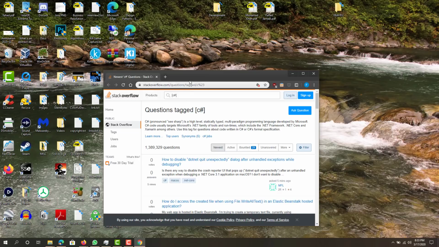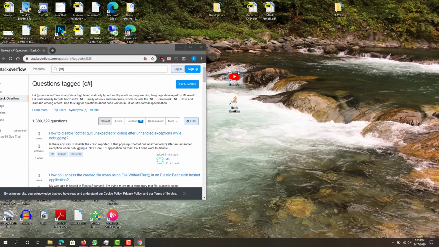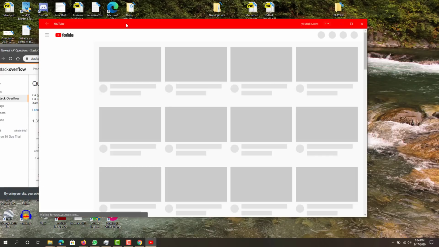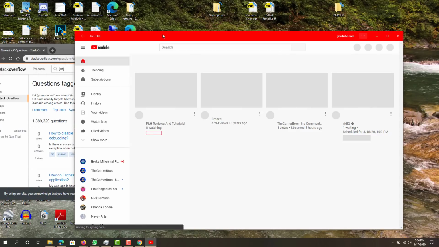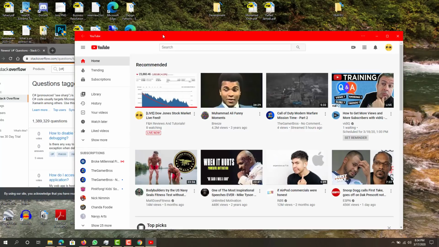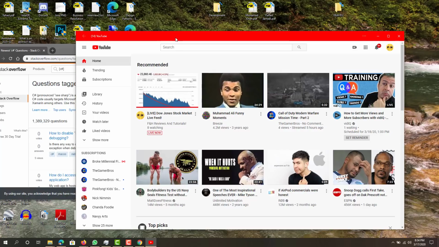And compare that to the Microsoft Edge one, which looks more like an app itself, like a regular desktop application. And in my opinion, I think that is a lot better. That looks more professional, and that is what I would be aiming for when doing this. So yeah, that's just a really quick way on how to create an app or a desktop icon for a website, right?